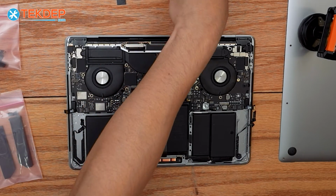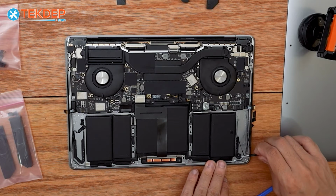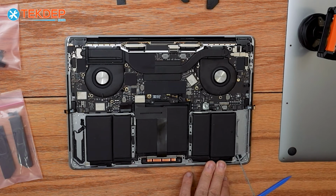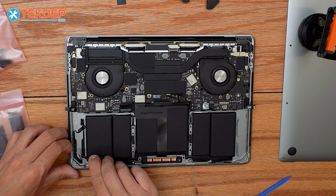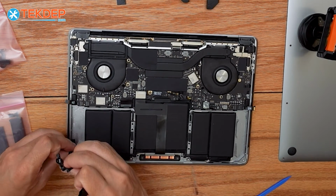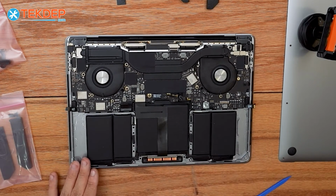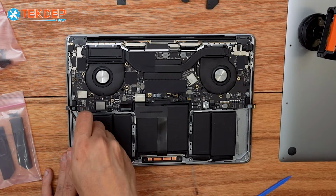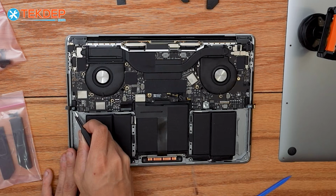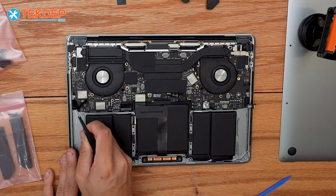Alright, so we've got both our bottom speakers out. We're just going to use some tweezers to get the rest of the adhesive strips off. There we are. And now we just have the top 2 speakers to pull out. And again, I'm going to use the tweezers because I don't have to be super careful because these are already blown and we're going to be replacing them anyways. And we're just going to pry upwards on them.